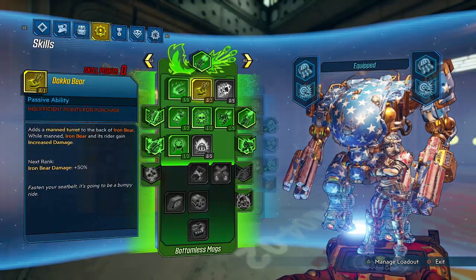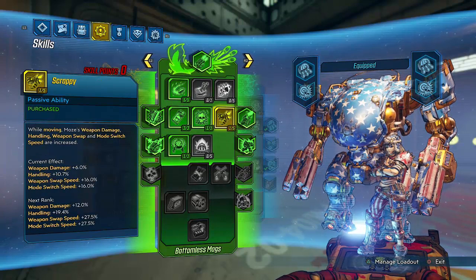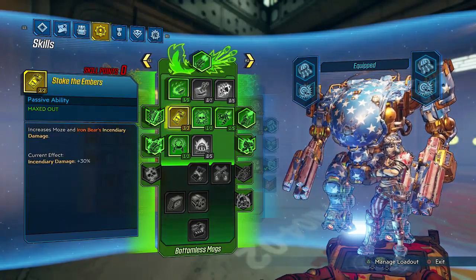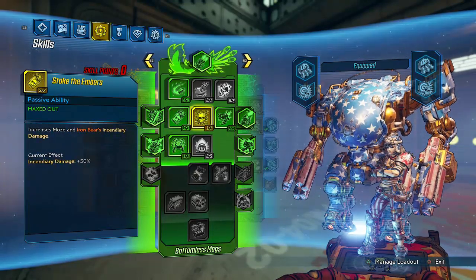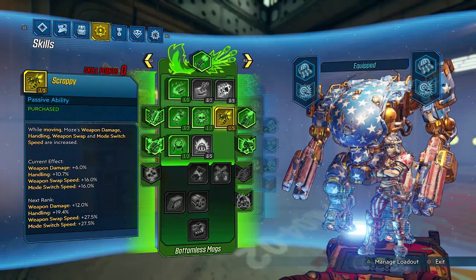Alright, and then if you come to our Bottomless Mags tree, pretty simple. These are the same skills I always get whenever I'm going to spec mainly into the red and blue tree. I will always get these just because Incinerate damage is great on Moze. Redistribution, Russian Offensive gives her amazing health regen and lifesteal, and then Scrappy is just useful. Overall, Scrappy is very, very good.